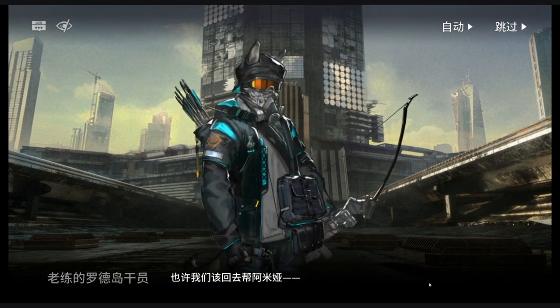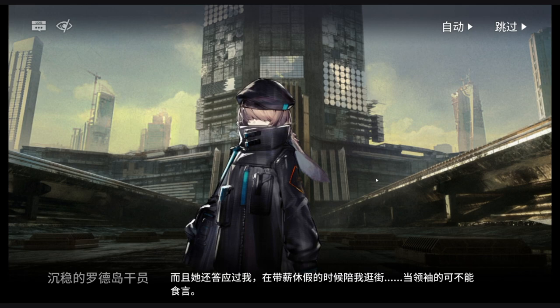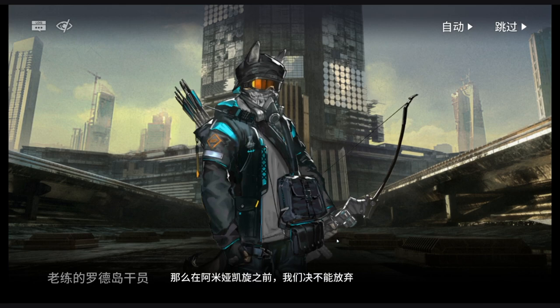What do we do now? Maybe we should go back and help Amiya. No. Only Amiya can do this. She will. Definitely. I believe her. I'm standing here because of this reason alone. And she promised me that she will go shopping with me during our PTO. As a leader, she must not fail her own promise. All right. So before Amiya comes back with victory, we must not give up the command tower. At least until Dr. Kelsey arrives.